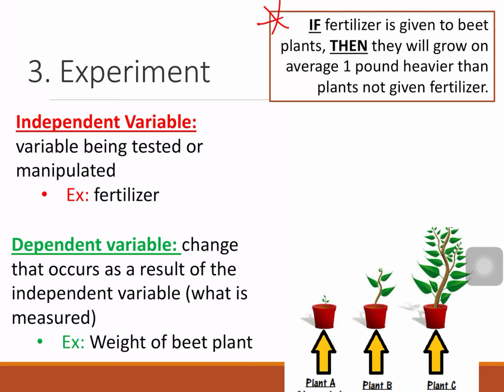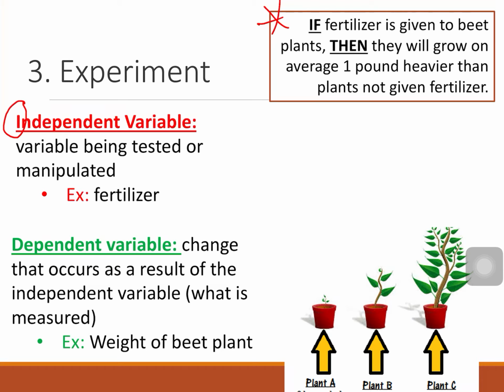variable. So the dependent variable is what changes throughout the experiment, a change that occurs as a result of the independent variable. Many students get these wrong. What I like to think is that independent variable has that I in there, so it's what I change. I can't physically look at a beet and make it grow bigger, right? I can't change that. What I change is if that beet gets fertilizer or not. Then depending on if it gets fertilizer or not, it's going to either grow bigger or it's not. And that's our dependent variable.